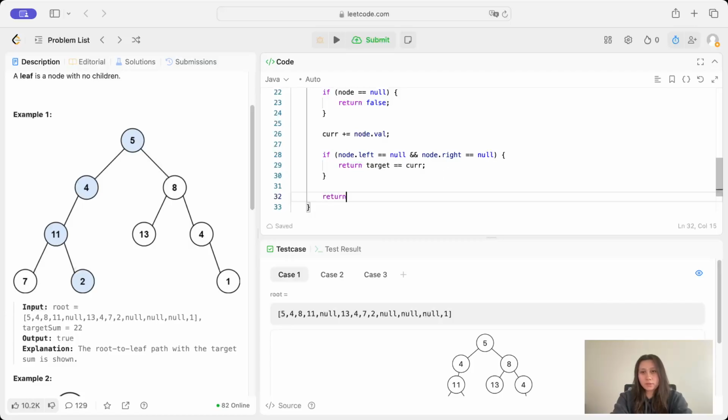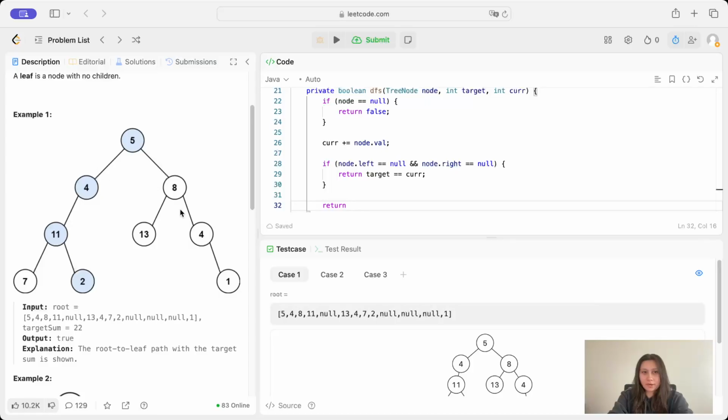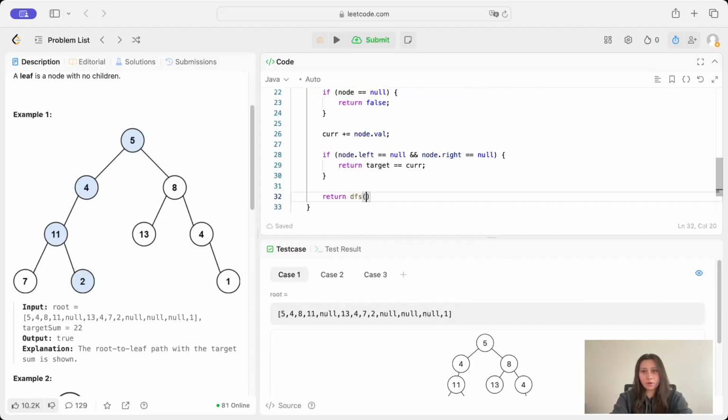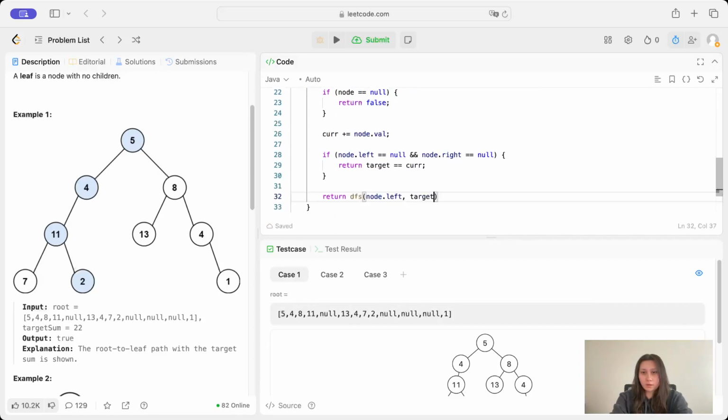So we're going to return, and we're just going to perform a DFS on the left subtree and the right subtree. We want to check if either the left or right subtree would have a sum that equals our target. Because it's either one, we're going to do node.left, our target, and our current running sum, and then we're going to say or, because as long as we have one that works, we're still going to return true.